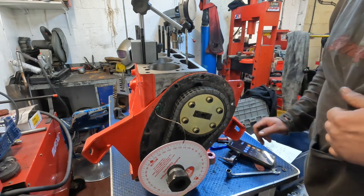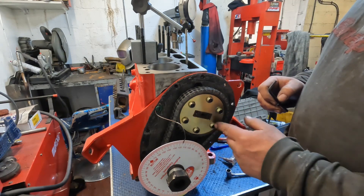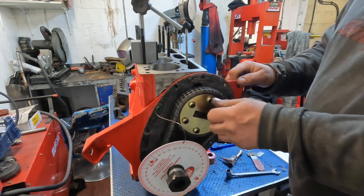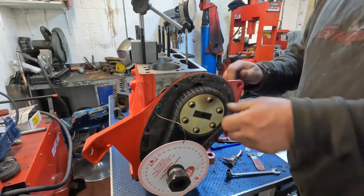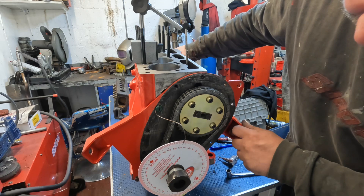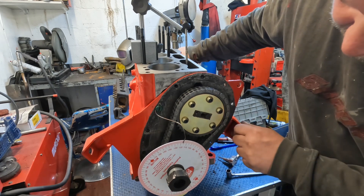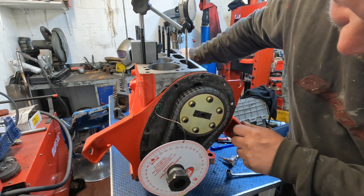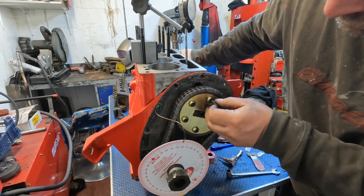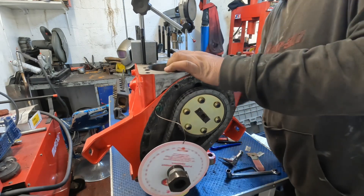I've come up with exactly the same reading, so I'm going to move the cam timing a little bit. When I fitted this I loosened off all the vernier bolts and only nipped one just to lock it in position, so I've only got to undo the one bolt. I need to move the vernier to get it right by four degrees. I'm going to turn the engine in the direction it needs to go and you can see the vernier moving, then nip it back up and go around again to double-check the figures.